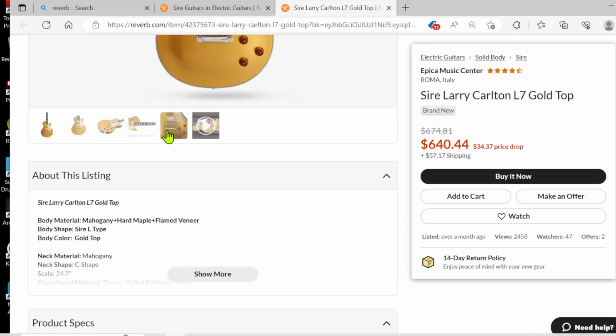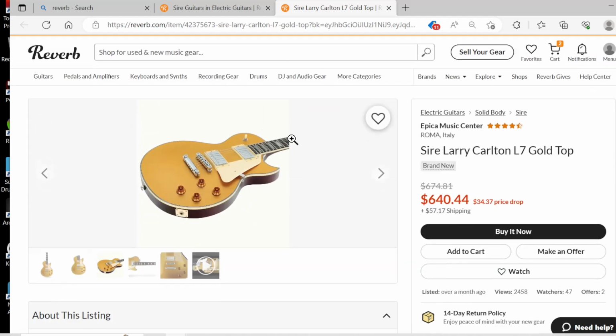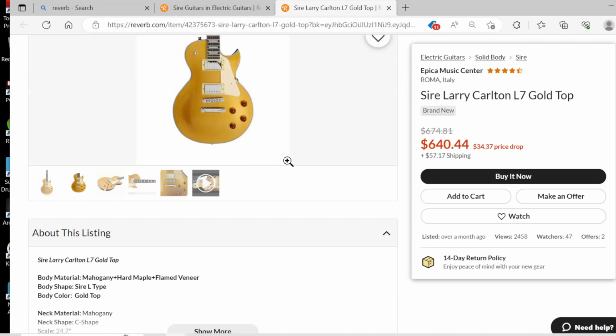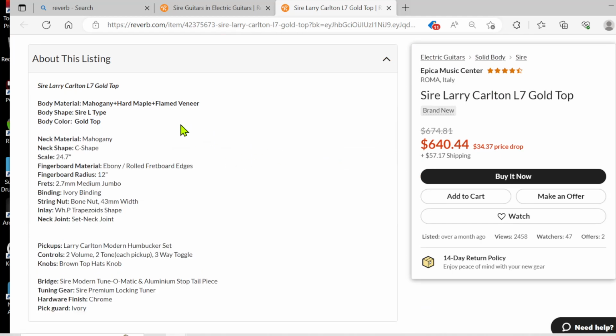Okay, let's see what else we got for pictures here. We got already the front. Let's see what we got. There's that. Doesn't look like we get a whole lot of choice on what they have here. All right, pretty limited. Okay, let's see what they got.